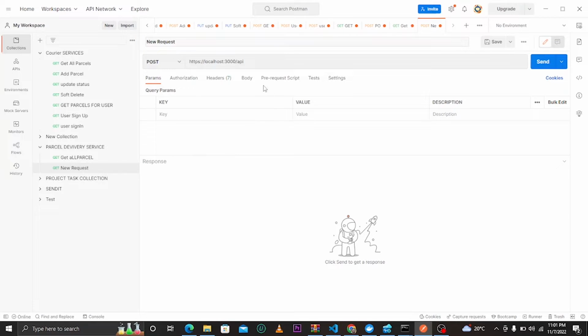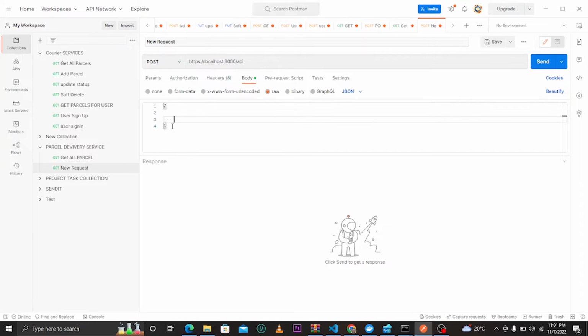Then if it is a post, meaning there's data that you are sending, come here in your body, select this row, and then come to JSON, and now you can add your data here. Maybe your data can be something like send an email, something of the sort, and you can add something like this, James at Gmail, then add another thing here, or whatever data that you are sending. So I'm hoping that you are getting this.